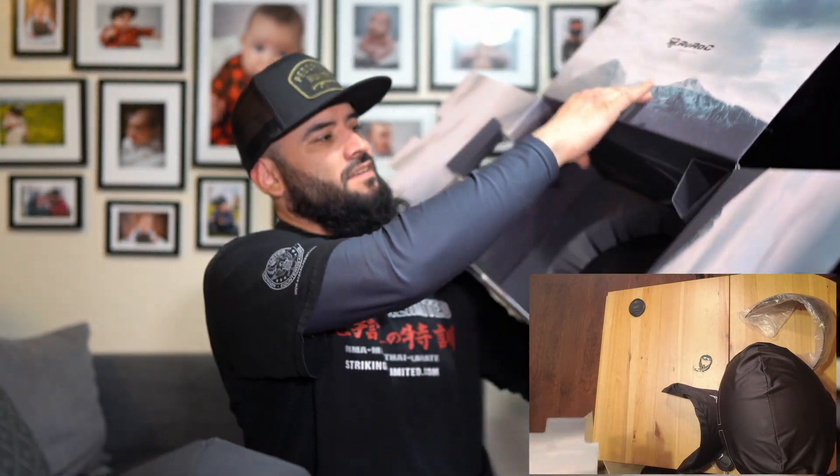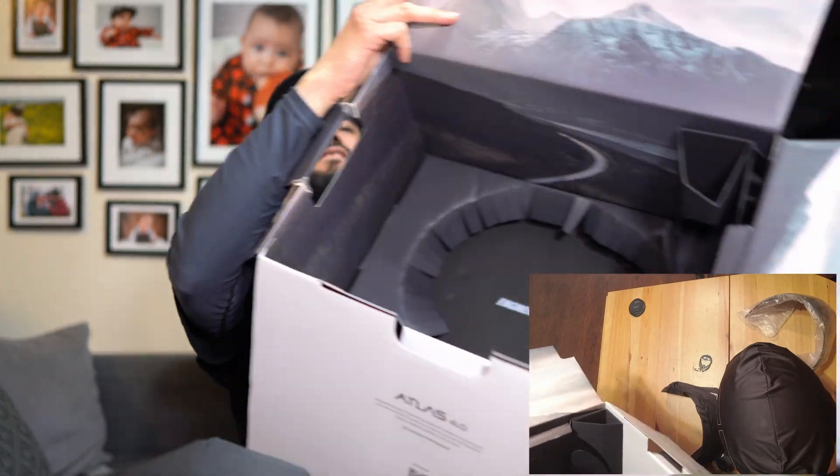You have a bottle opener — pretty cool, it's the same shape as the helmet. A nice little Ruroc keychain bottle opener. And there's some advertising for their Engine Hawk line — that's their apparel, their riding gear. You guys should check out Bikes and Beards and Brews, he made a video about that.